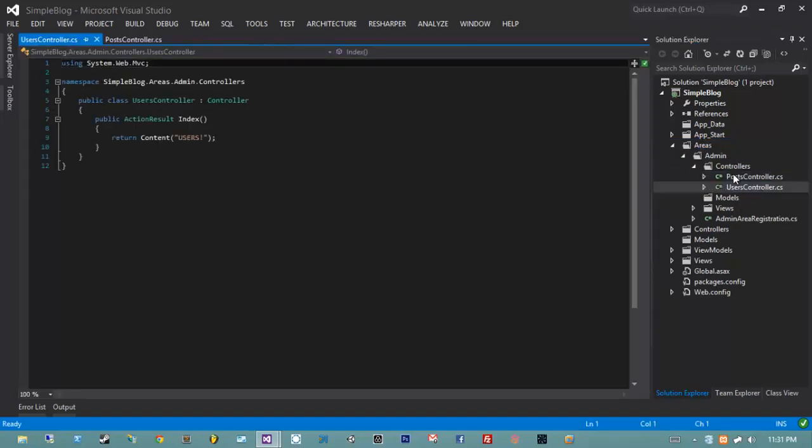We need a way to tell it what users have which roles, and we also need a way to prevent an action from being executed if the user does not have those roles. So we do that using a built-in filter. A filter is a way to execute code during a controller action, on all the actions in a controller, or on one action in particular, or 10 actions, or 3 actions.